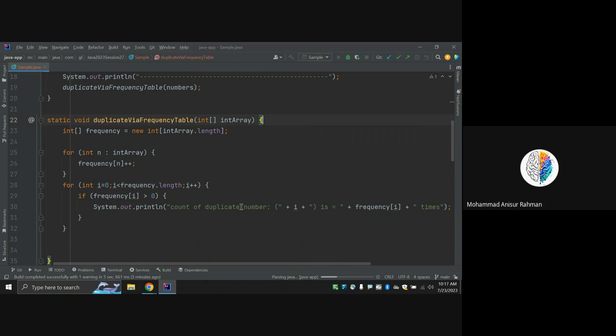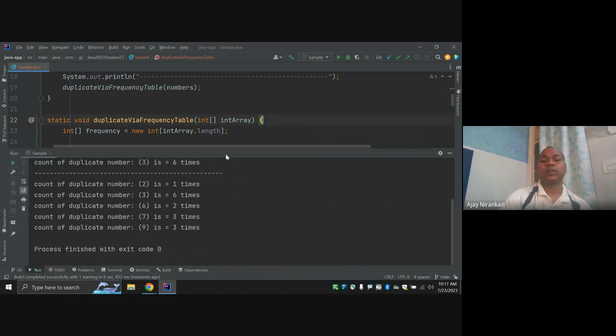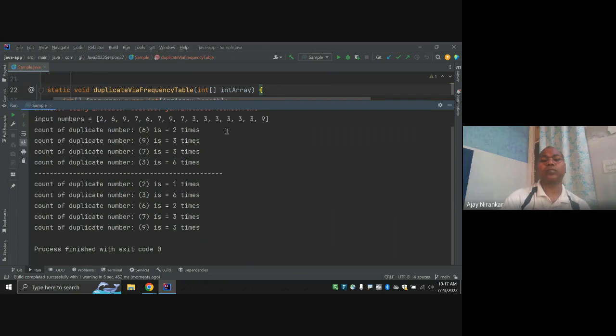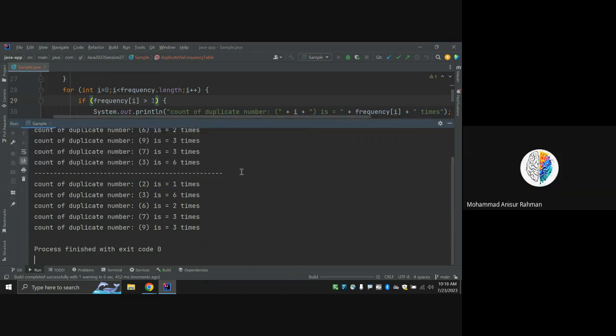Yes, we are. But again, the same problem with the duplicate output. Notice both outputs here. We have to check greater than 1, since duplicate means not all.